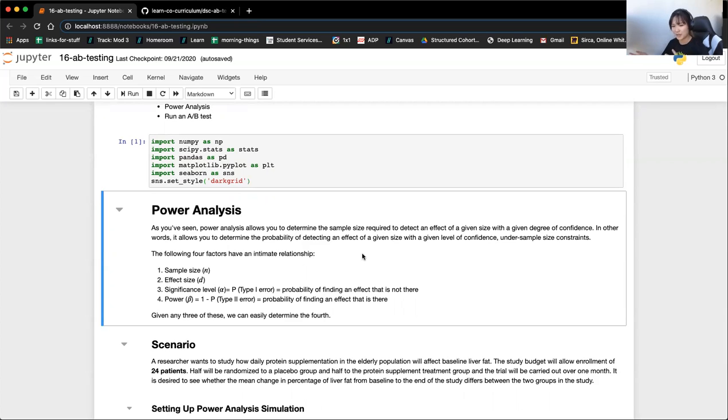So when do we do a power analysis? Usually we want to conduct a power analysis before we even do the experiment. This power analysis is to find out, before I conduct my experiment, I do want to know the power of my test. Let me know if that doesn't make sense. Before you're actually going out and conducting your experiment, you want to know how reliable your experiment is going to be. And that's what a power analysis is, done before you actually do any of the statistical testing.